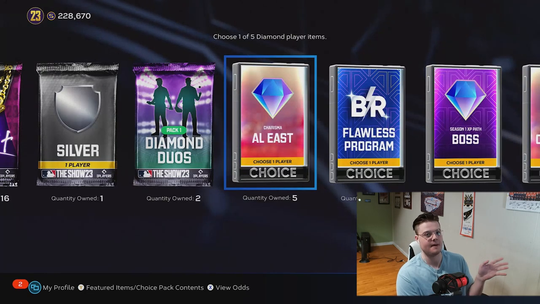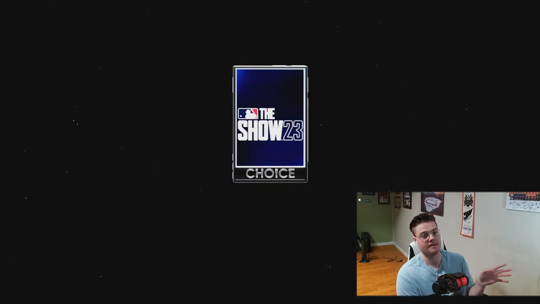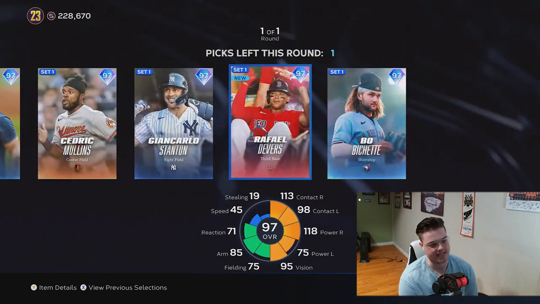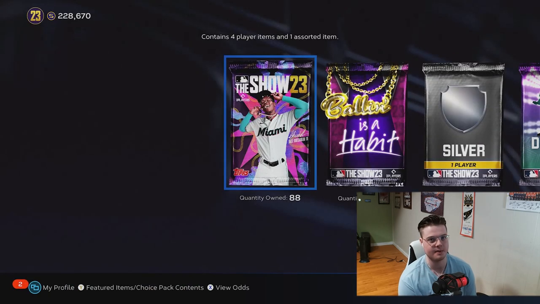Now, we have five AL East packs. We're going to go ahead and take everybody. If you guys don't have the AL East done, I'll just tell you who I think the best players are and who you should take first. You've got to take Rafi first. There's just no doubt. Rafi's the best player in that pack.